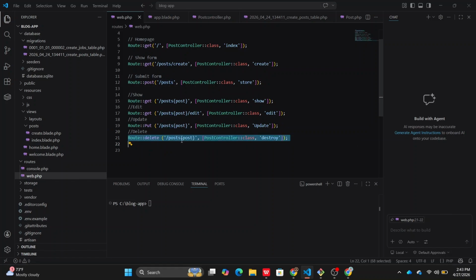So our HTTP methods define action. Get means read, post means create. Here we use the post method. The post method is used for creating, while get is for reading, put is for updating, delete is for removing. I hope you understand this. So Laravel uses this to structure applications properly. Our next step is the controller methods. Now we implement the logic inside the controller. Let's open PostController.php.